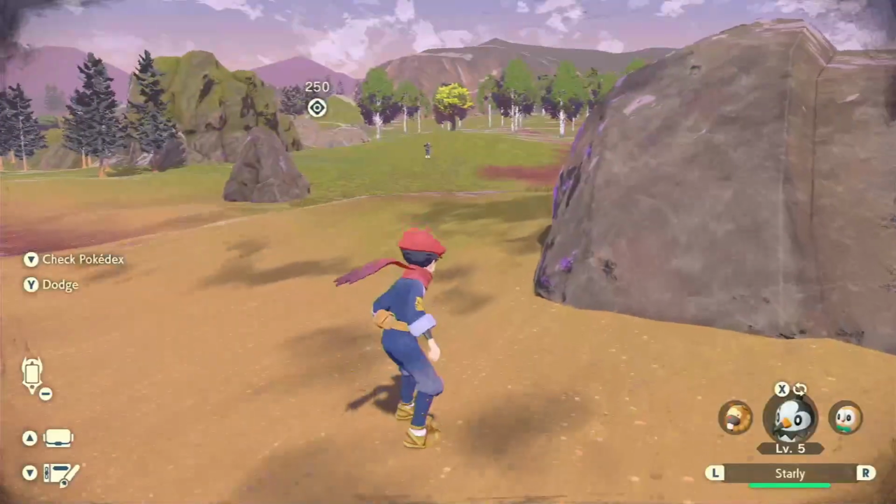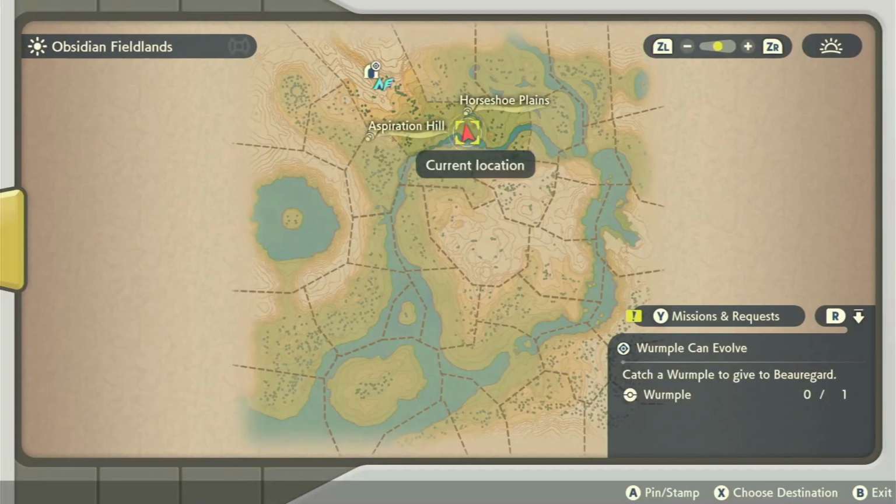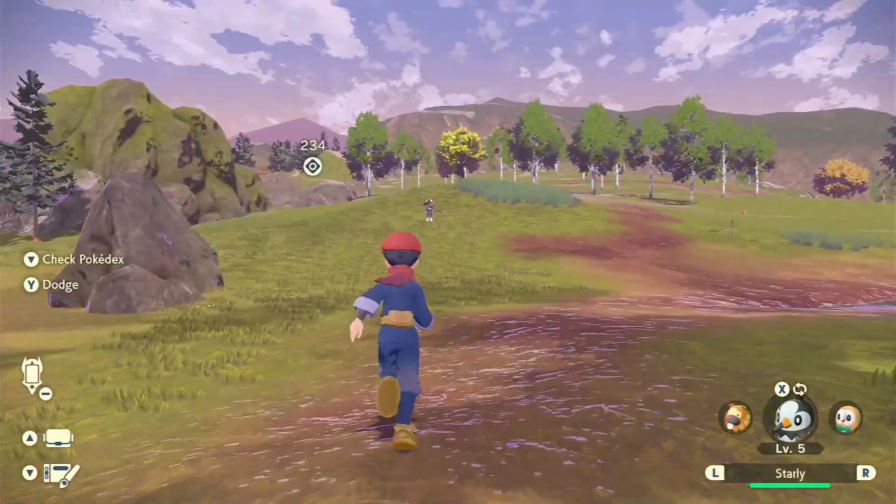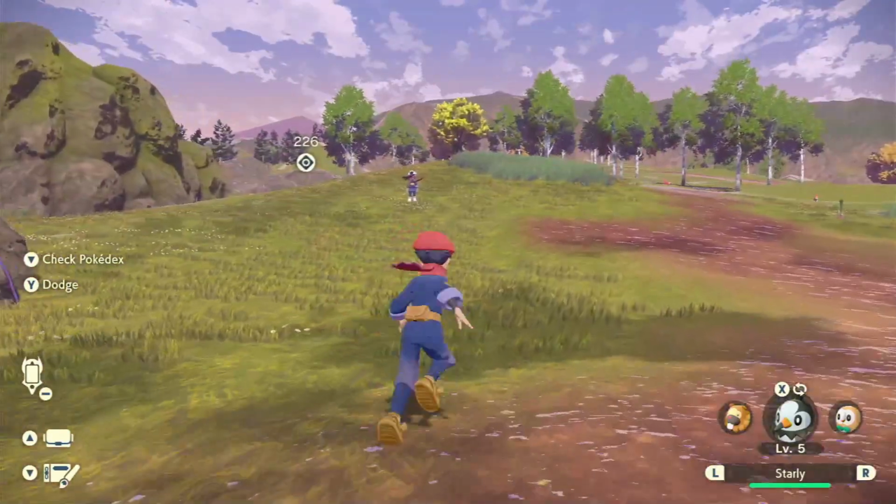Where do we go now? Oh, you go on the map, don't you? We'll go back to base camp. I want to find a Wurmple before we go back. Look at this thing. Look at that. There's Wurmple right there.